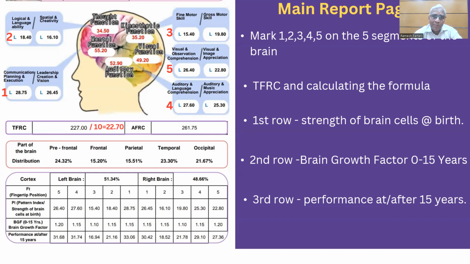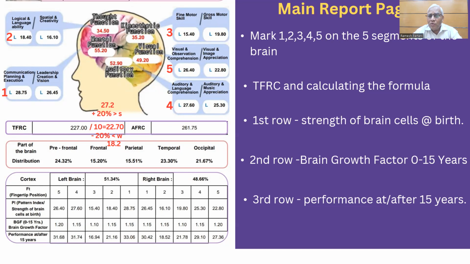From this average, plus 20% or greater than that is strength. Minus 20% or less than that is weakness. Now, 20% of 22.7 is approximately 4.5. So when you add 4.5 to 22.7, you get 27.2, which means any finger having more than 27.2 lines, the connected brain portion is strong. When you deduct that 4.5 from 22.7, you get 18.2, which means any finger having less than 18.2 lines, the connected brain portion is weak.